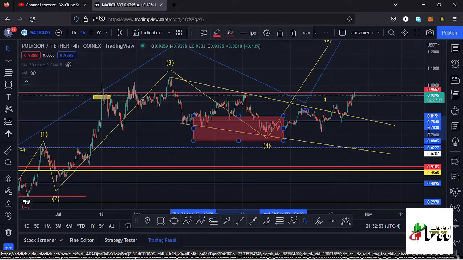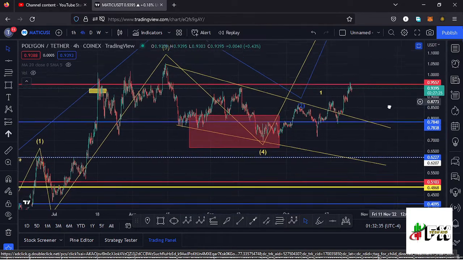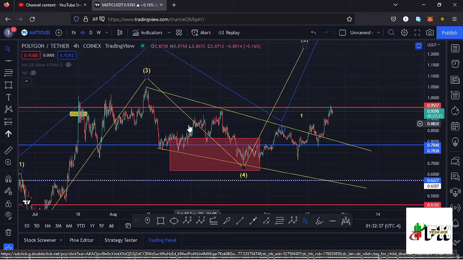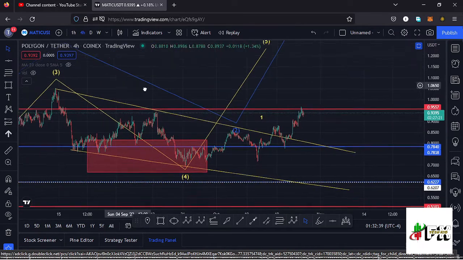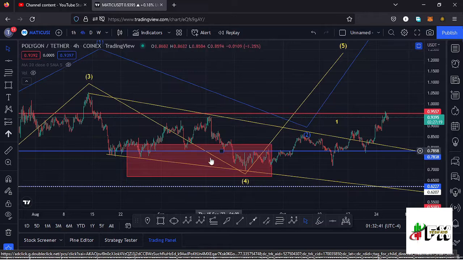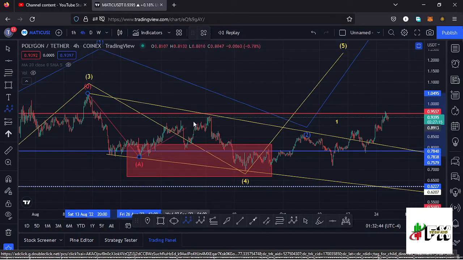And because a fourth wave is a corrective wave, I also expected to see an ABC corrective movement right here, and I believe we are seeing such a structure, having this as the wave A. We have this as the wave A, then a wave B making our high at around the $0.94 mark. Then we continued pushing lower in the formation of a wave C, making our low at around the $0.69 mark.